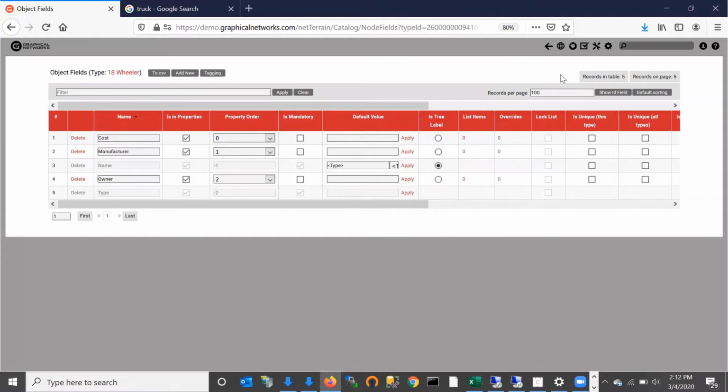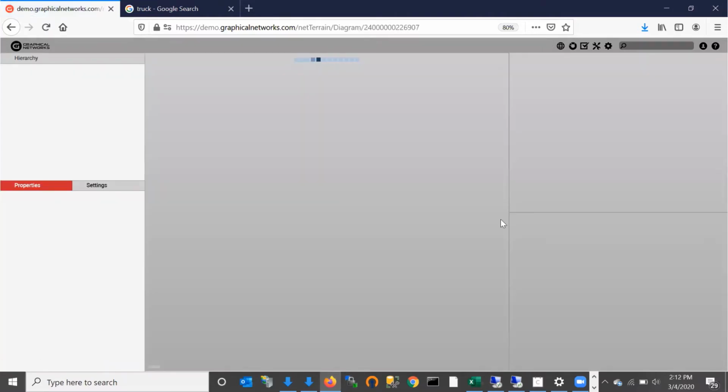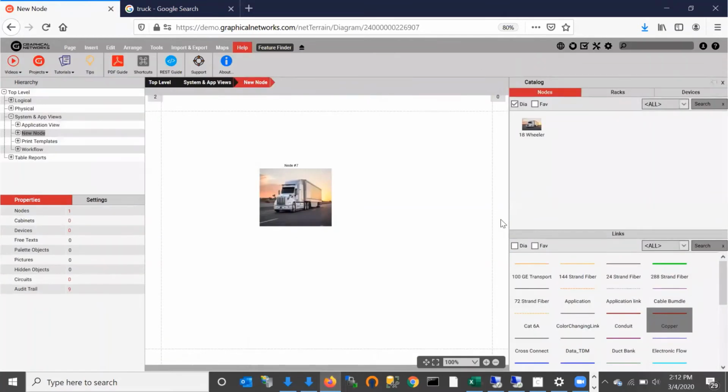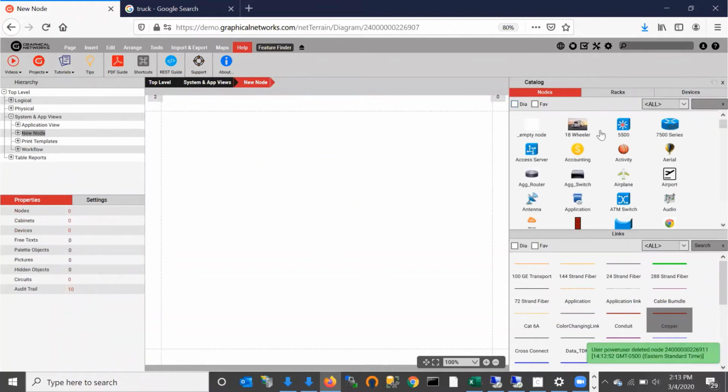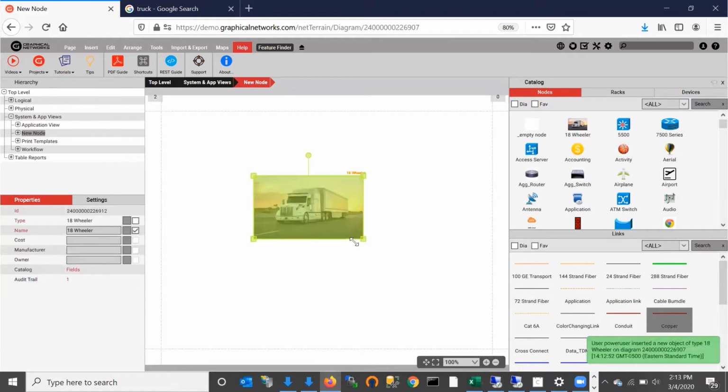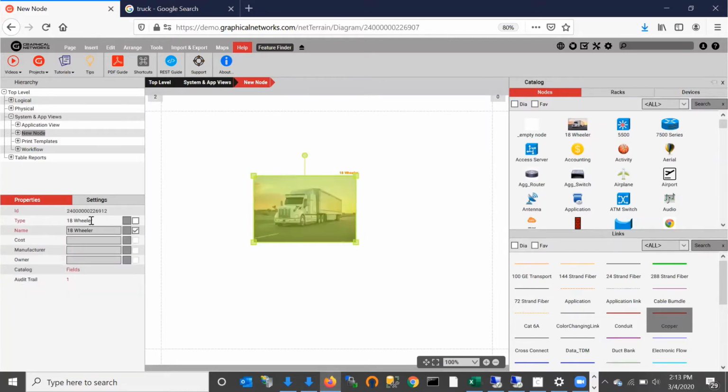You could also attach things to these objects. You can attach a picture. You could attach things like a document. Maybe I have a user guide for this, and I want to bring that in. So you'll notice, I'm going to delete this. On the right-hand side, I now have 18-wheeler in my catalog because I changed it, right? And then I also have these data fields on the left-hand side. So this might be a really expensive truck, right? I guess $250 maybe. That's not really expensive for a truck like that.